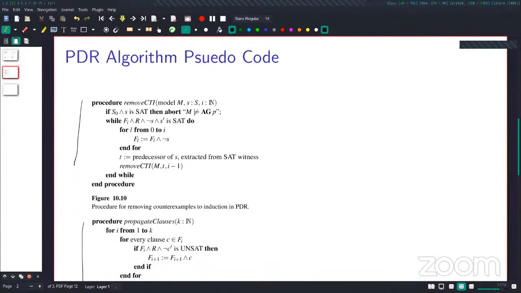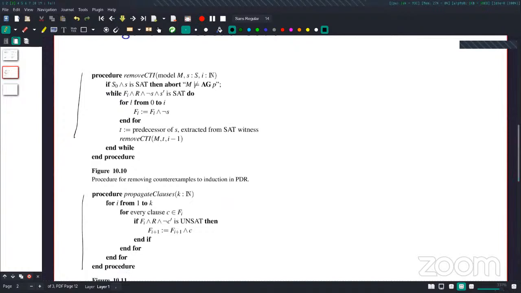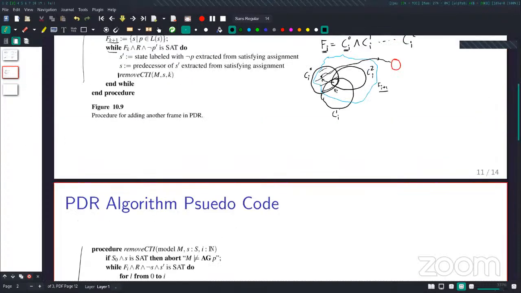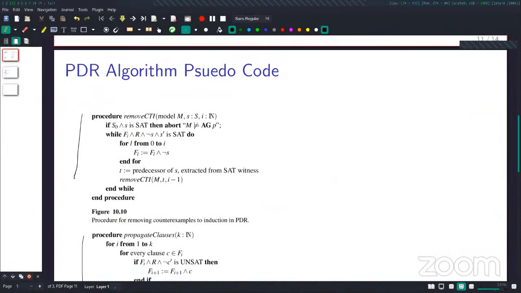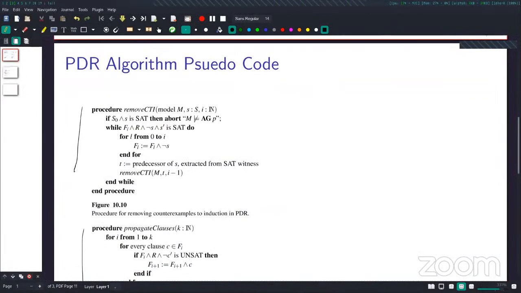So I'll go. This is the remove CTI pseudocode over here. Before we do anything, this pseudocode is in some sense doing something recursively. The way I talked about this is to get one point in F1 or F2, let's say, that is a CTI, and then recursively, for all the CTIs coming to this point from F1, we'll block them, and for them again recursively we'll block all the CTIs coming from any previous frames and so on. So this is what the remove CTI algorithm is written to do recursively.